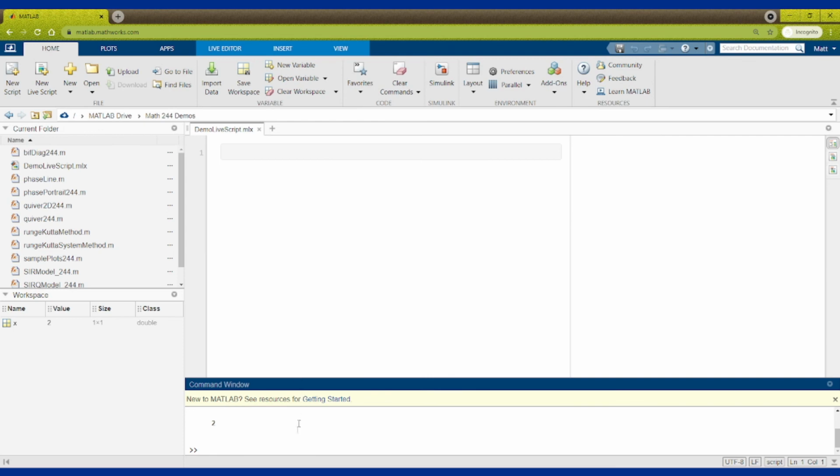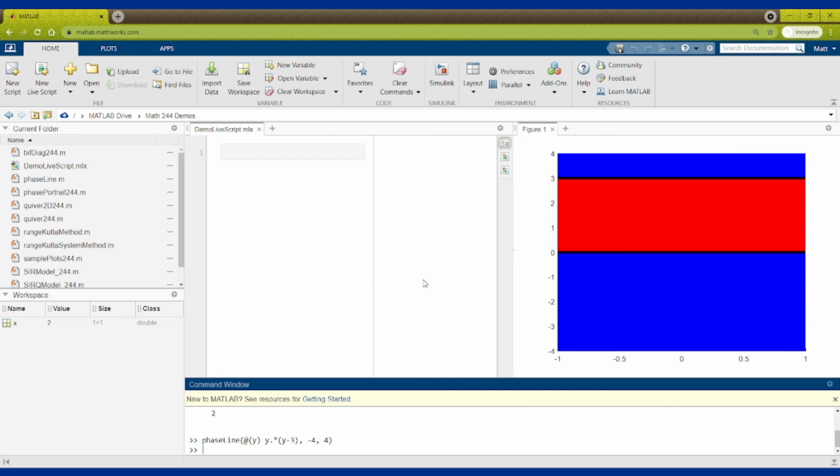I can do the exact same thing I did before, where we'll call the phaseline function again. And you notice for the online interface, it actually prompts you what it's supposed to be here, which is really nice. We can run this, and the output comes just like expected. It's now an embedded figure in the browser instead of being a pop-up window, but it's all still the same. The figure shows up. You can do whatever you want with the figure at this point, just like you would with the Matlab client interface, but it's now all here in your browser.